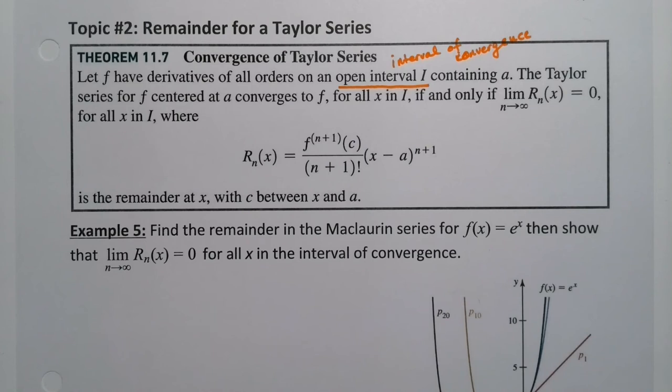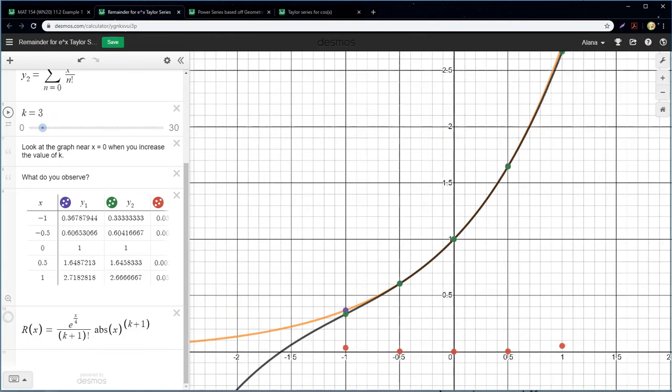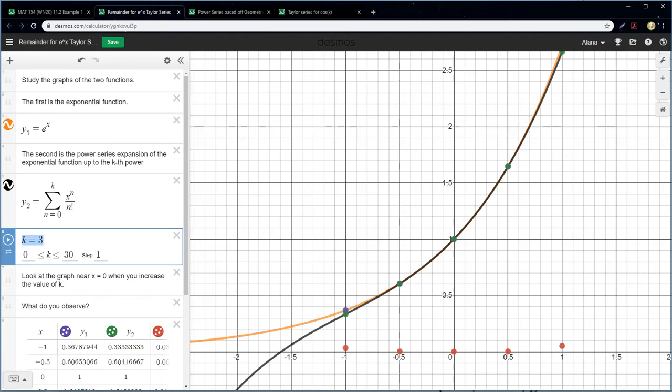So let me remind you, just really quickly, what I talked about in section 11.1, which is the remainder piece. Let me take that away. All right, so I have a Taylor series here, which is actually the example on this page, which is e to the x. So the function is e to the x, which is that kind of yellowy orange function. And then the power series, the Taylor series for it, is that black curve right there. And this is actually true for negative infinity to infinity, but I've let myself go just to 3. So I'm only including 3 terms of my Taylor series.